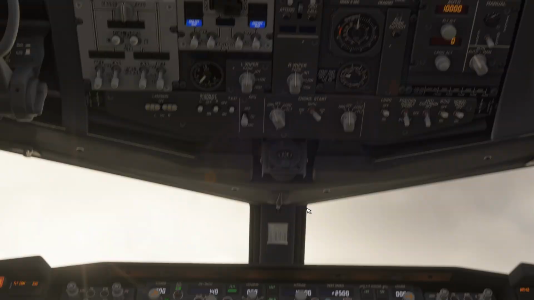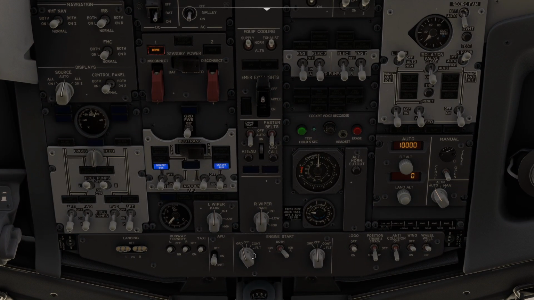And again, this will click back to the off position automatically once it's a good engine start. Just like that. And once that's done, then we can carry on with the overhead panel.